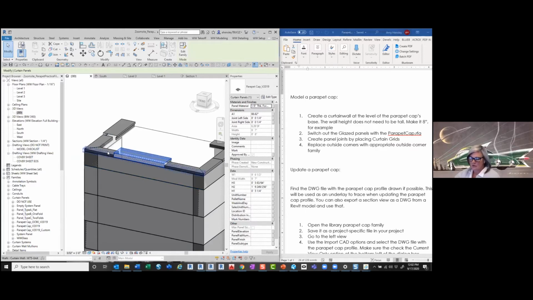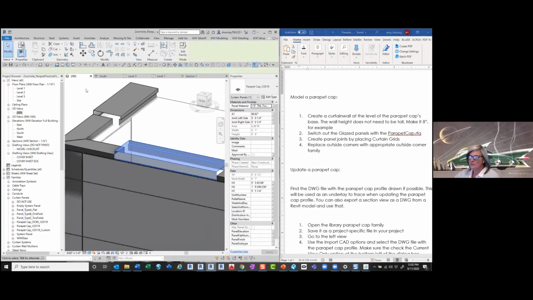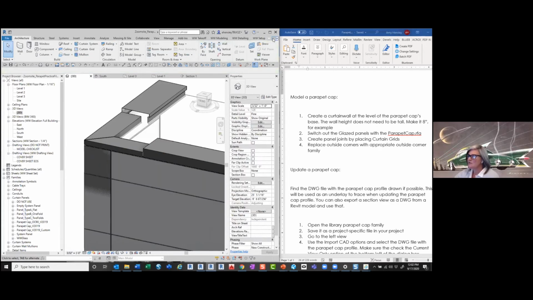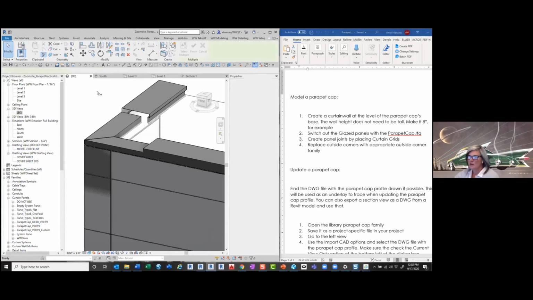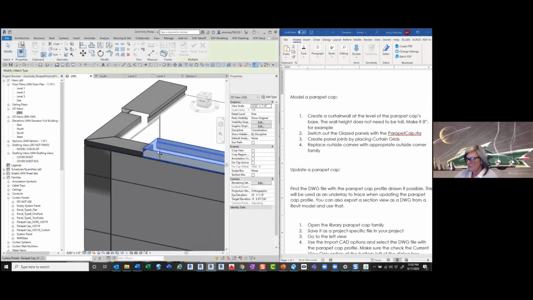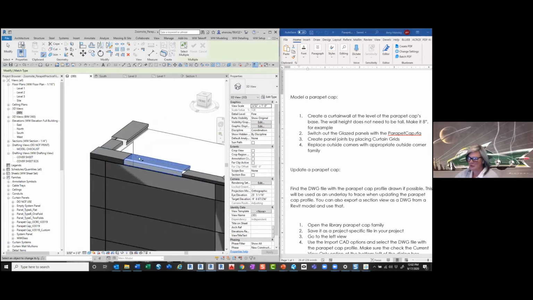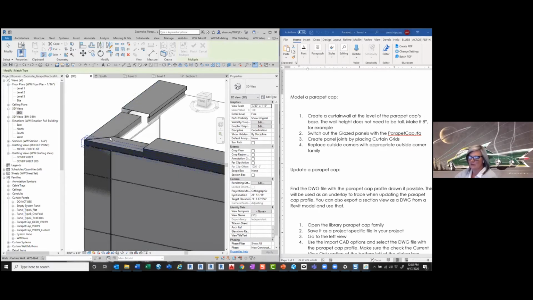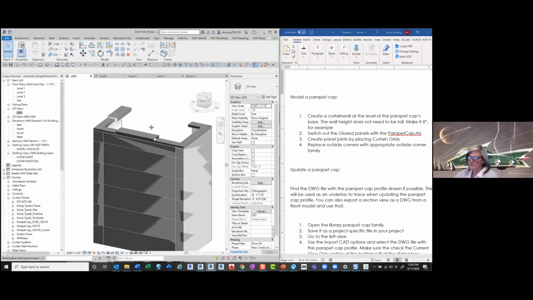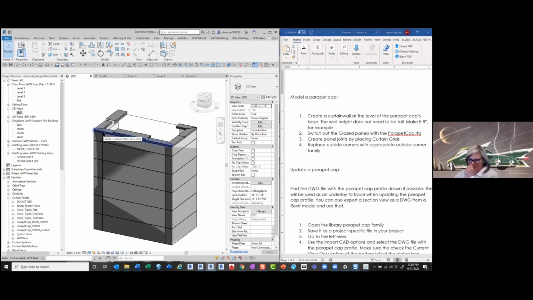This outside corner is a different family right now. So if I match properties between these two, it will set that one to an outside corner. Just to show you, I go modify, match properties, grab this guy, and then pick on that. It turns it back to a typical part. So we do have to physically go in and edit that profile, which is why we definitely want to improve on this. We'd have fewer families to modify. You update the profile once, and it's good everywhere.